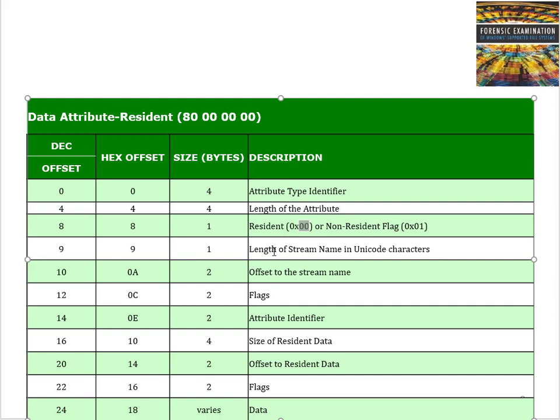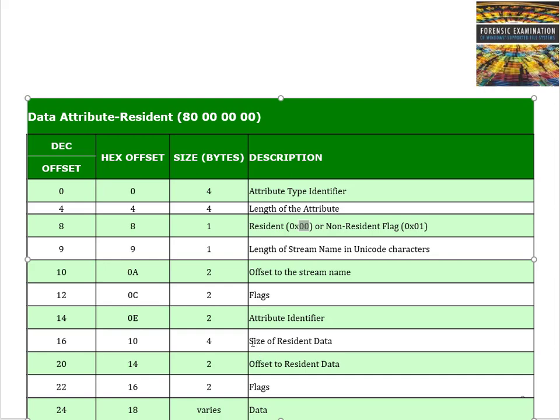We won't have a stream name or an offset to the stream name, typically no flags. Again, the identifier is the count of the attributes that we have. And so most of this information here we're not too concerned about.